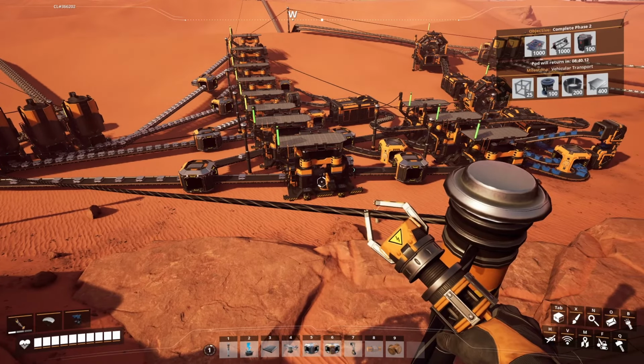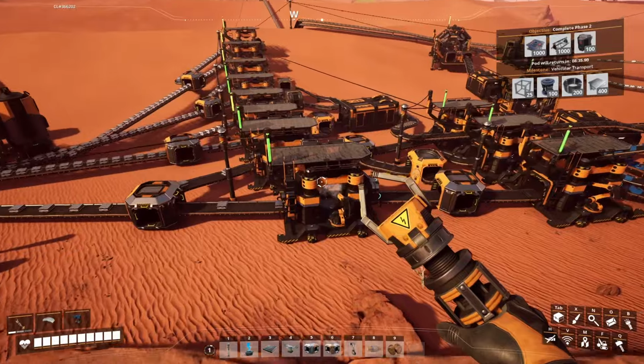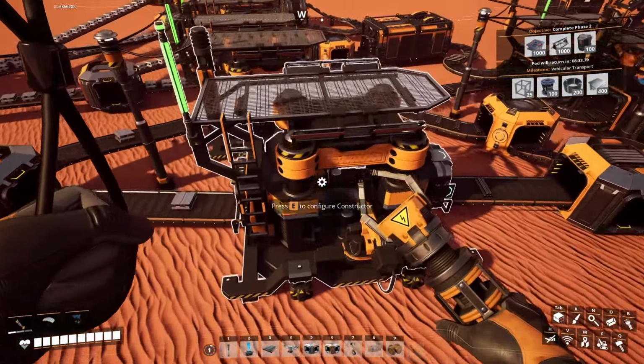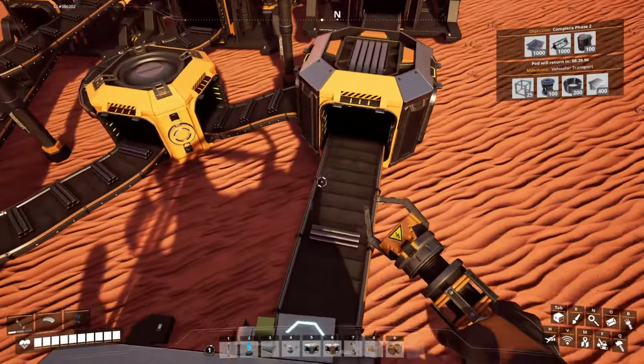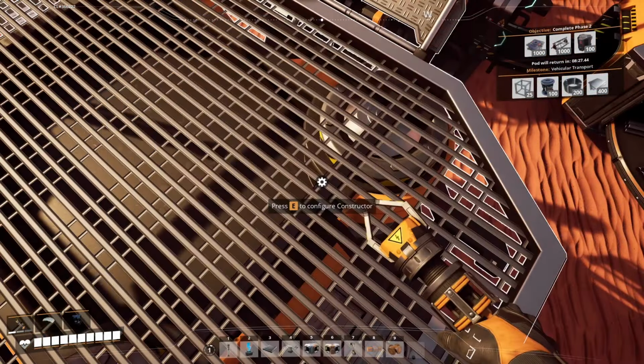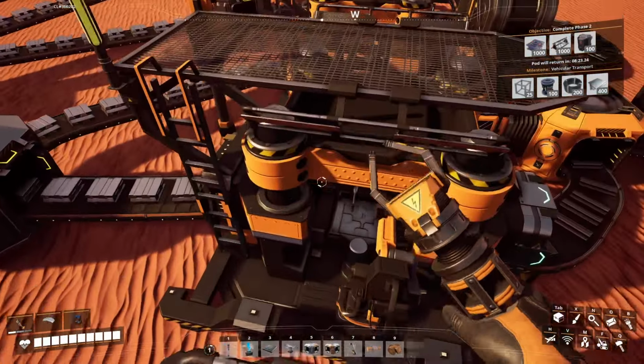15. You only use 10, I thought. No, it's these that use 10. How much do you use? You use 15. Okay. It's just right. You're at 100%? 100%. That's what peak efficiency looks like.